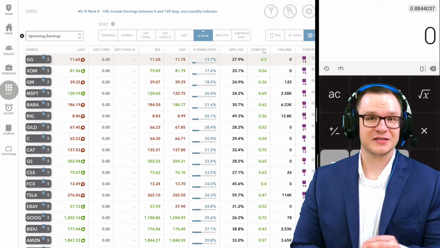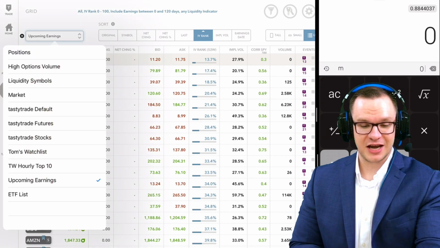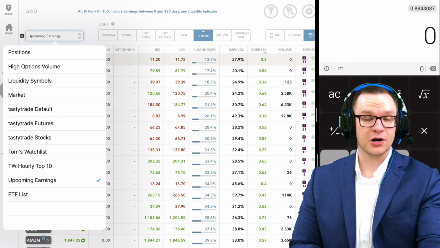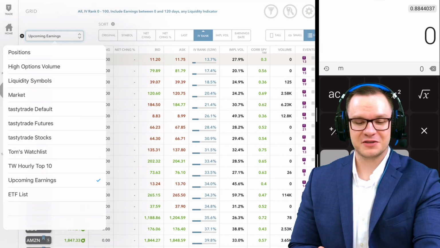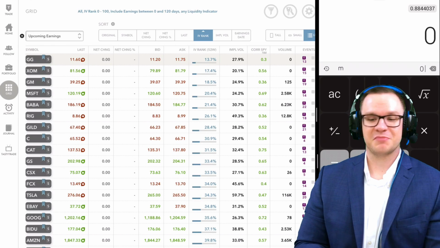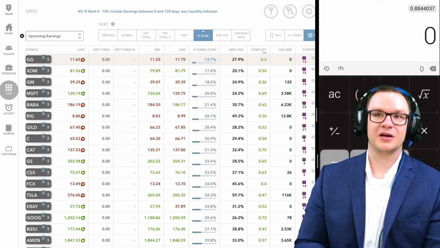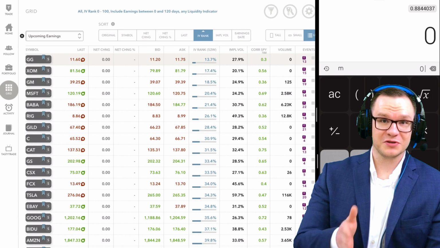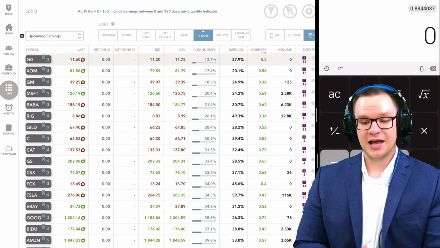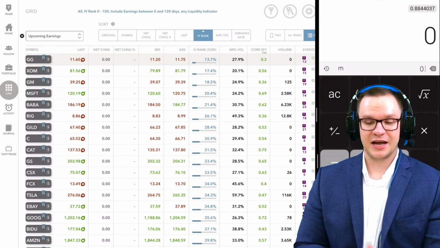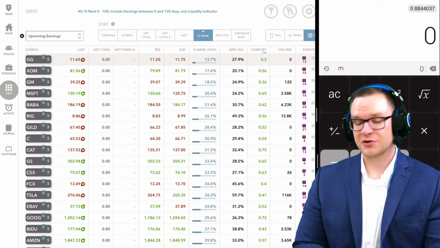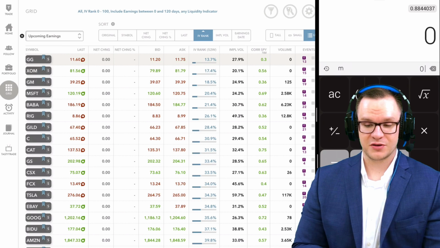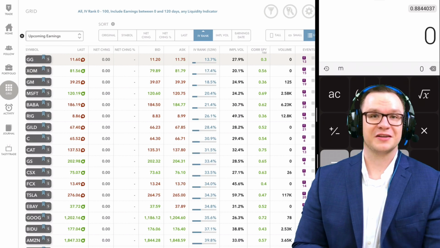And one of the cool things that they have right away is an upcoming earnings watch list, which makes life a lot easier, right? You don't have to go sorting through pages and pages on the internet trying to find out when an earnings date's going to be. It actually pulls it out right there in front of you. And what's key on this is that it has the implied volatility rank, and it also shows you the number of days until the earnings event, not expiration.